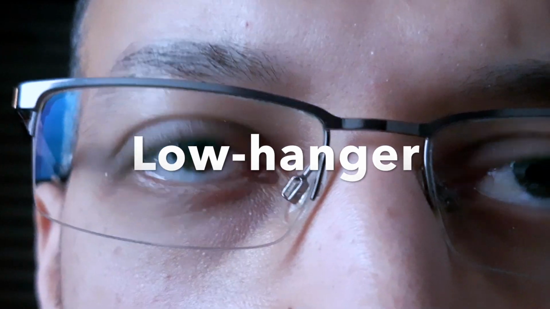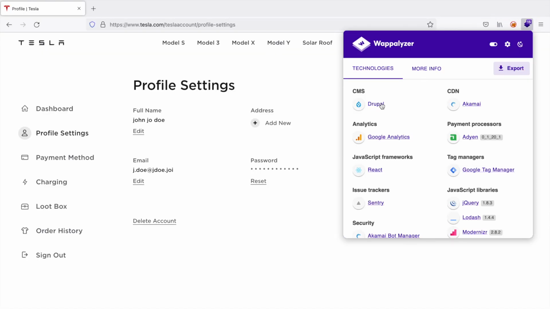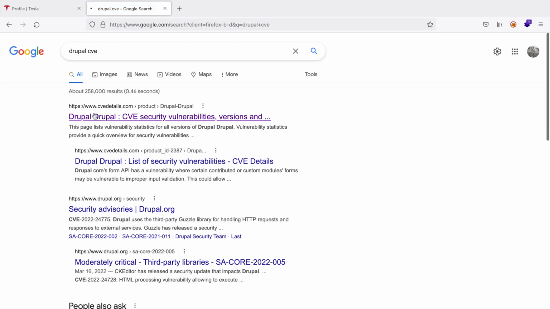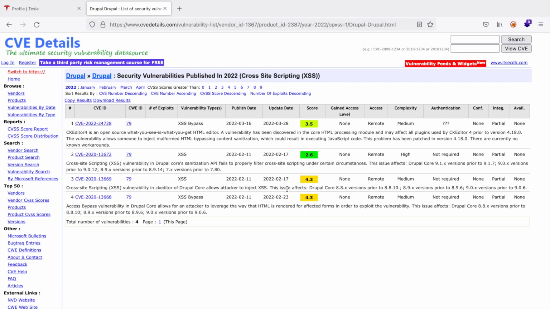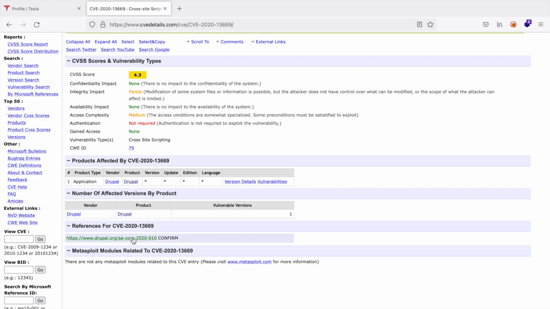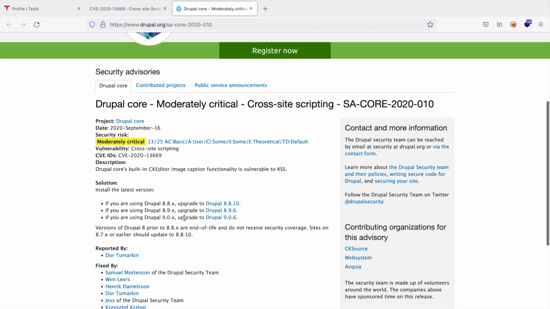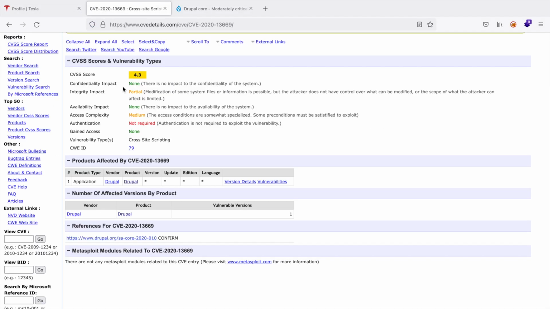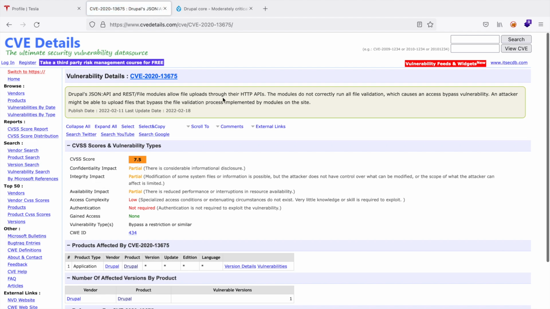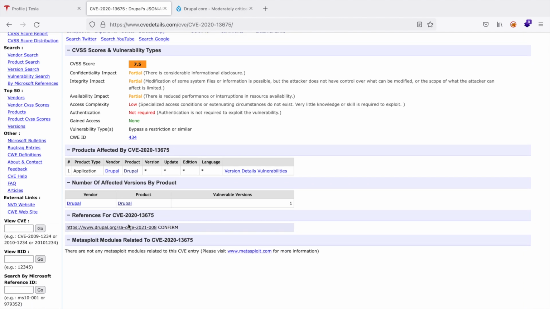I wonder how this website is built. It's using Drupal and React. Okay, can I find anything on Drupal? Any vulnerabilities at all? This one is medium. Okay. What? I don't understand a thing. Alright, let's go back to another one. Oh, this 7.5 one seems interesting. I pretend to read and understand something from this vulnerability.